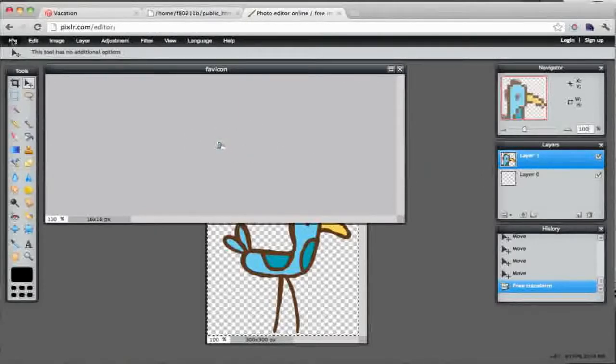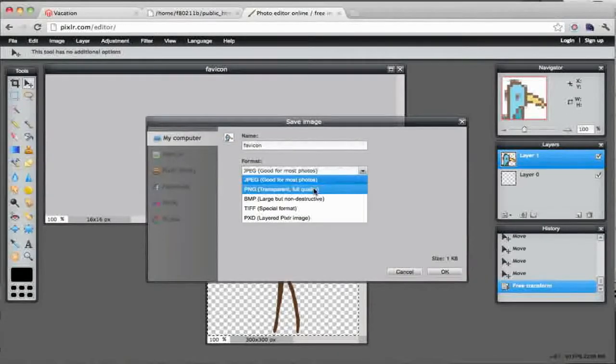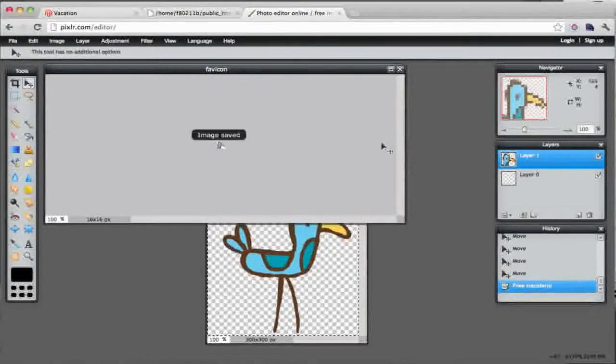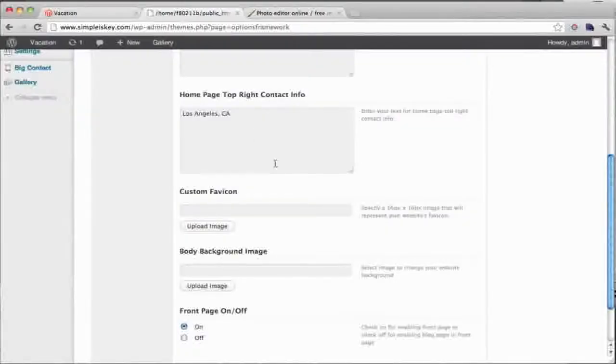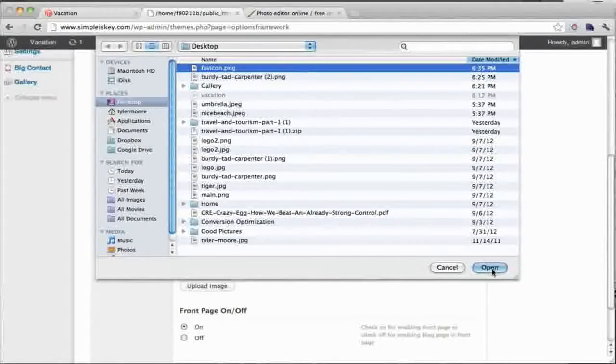So now we can go to File, Save, and make sure you save it not as a JPEG, because that will put that white background around it. You want to save it as a PNG with a transparent background. And click OK. And let's save it to our desktop. Once we've done that, we can upload the image, and click on Fave Icon.